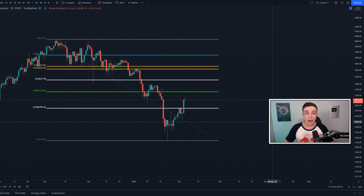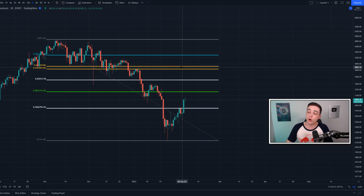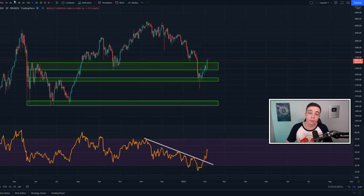And speaking about some other levels of resistance for Ethereum, taking a look at these Fibonacci levels to the upside, first of all, we have the 38.2% Fibonacci level coming in close to 3.2k. And then if the price of Ethereum breaks above 3.2k, we have the 50% level coming in at around 3,500. And anything above that, I'll be certainly looking towards the golden pocket, which is the most important Fibonacci level. And that is coming in at around 3,900, getting close to 4,000. So as of right now, those are the important levels of resistance and important levels of support that I am paying attention to for Ethereum.